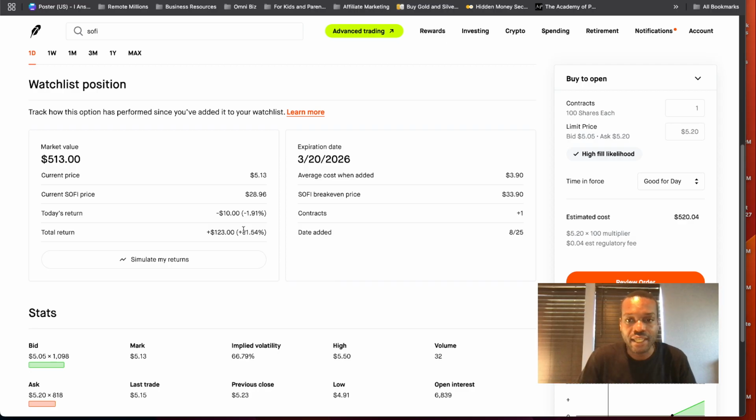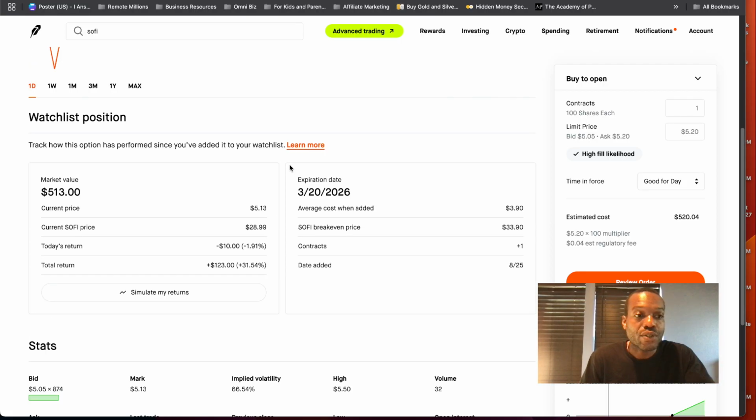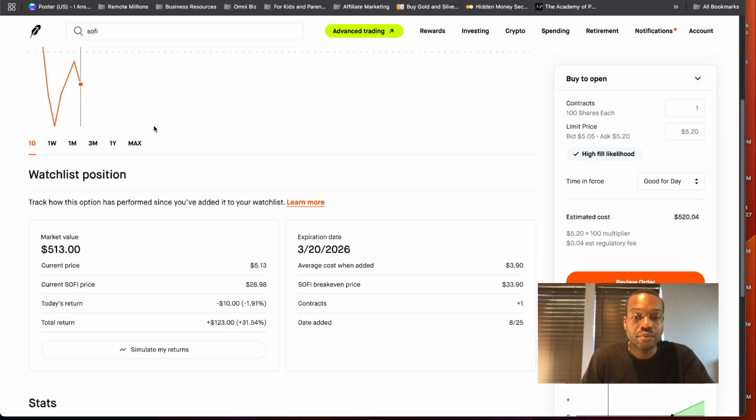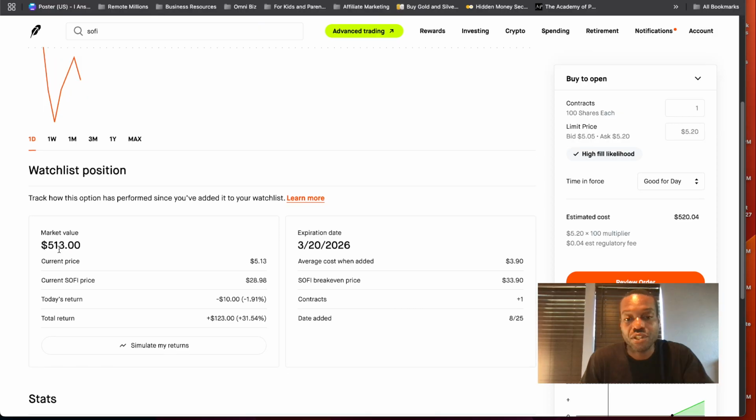So I believe, even though I didn't hit the break-even price, based off of what this is saying, I could still make $123. And to me, that's insane, because I put in this contract and when it hits, it's not even at $30. So it didn't even hit my strike price yet. But the market value of this contract is $513, and I bought it for $390, right? So this is just a cool game, because even if it doesn't work out how you want it to work out, you can still make profit. That's what this is telling me.